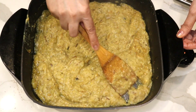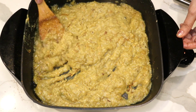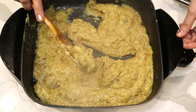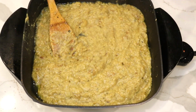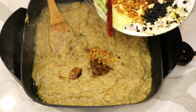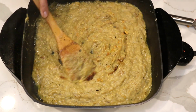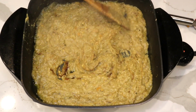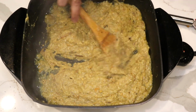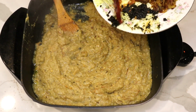Since I use the eggplant from the jar, I don't even need to put the immersion blender in it or put it in the blender. It's already like a dip. See that? I like to add a little bit more of my onion in it, a little bit more of my garlic. Start adding little by little, because you cannot take out what you could add in. What I kept, it's for garnishing on the top.